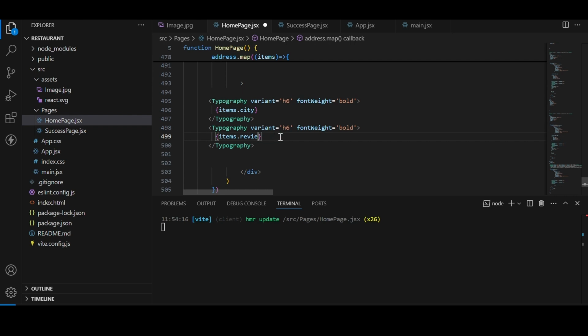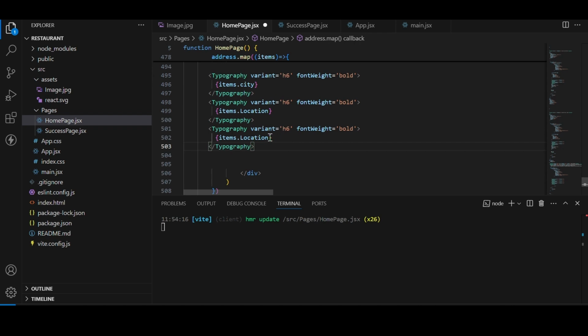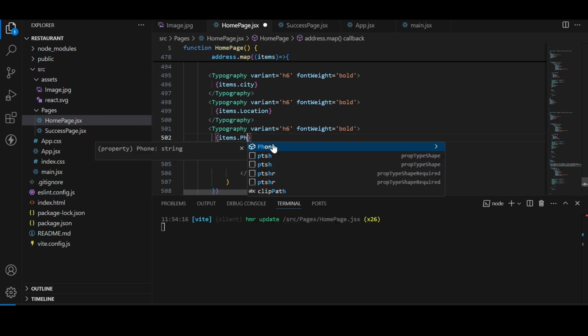Item.location, and we have city, location and phone number, right? So here paste it, and here I'll say phone.